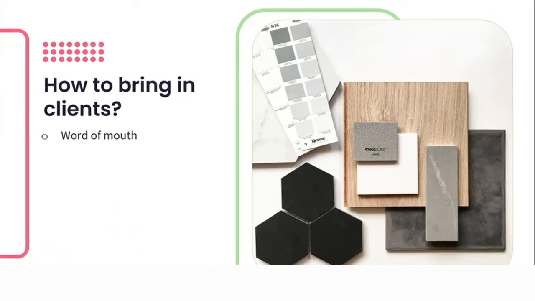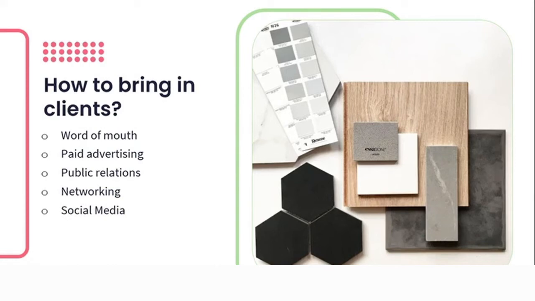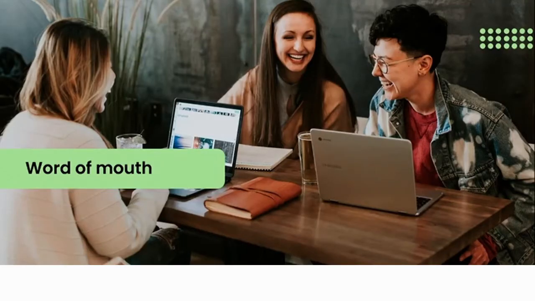Here are some of the ways in which you can find or attain clients. Firstly, it could be through word of mouth. Secondly, we look at paid advertising. Public relations follows, as well as networking through suppliers and subcontractors. And last but not least, we can find our clients through social media. We've now covered some of the ways in which you can find clients. Let's break it up a little bit. Firstly, we looked at word of mouth.